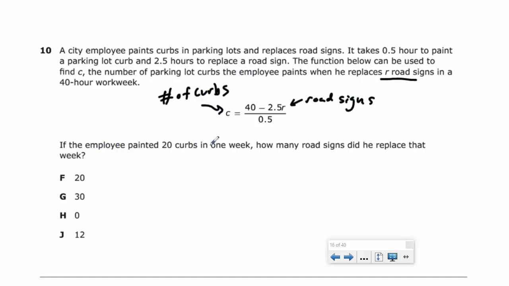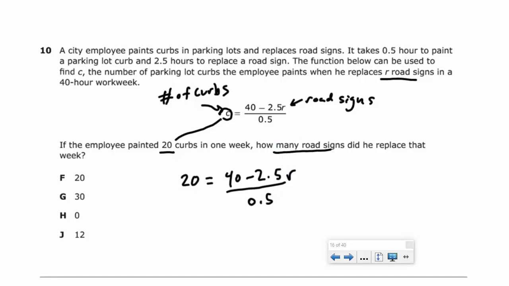That's all you're getting out of this, really. The employee painted 20 curbs a week. So 20 here is the number of what? It's the number of curbs. It gave you the value of C. So I'm going to substitute 20 into C, and I'm going to rewrite this equation. But the only thing they can really make you do now is figure out the unknown value of R. And of course, what are they going to ask you? How many road signs? The number of road signs is R. They want you to find R. This is a single equation, so this is a calculator. Use a calculator. Single equation solving for a single variable. That is Menu 3-1. This is a numerical solve that we're going to use in the calculator. So let's go ahead and get the calculator out.